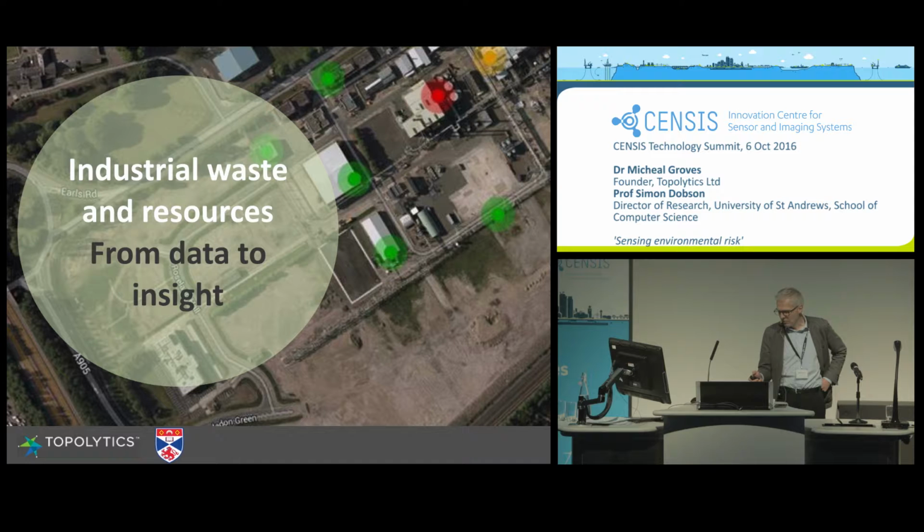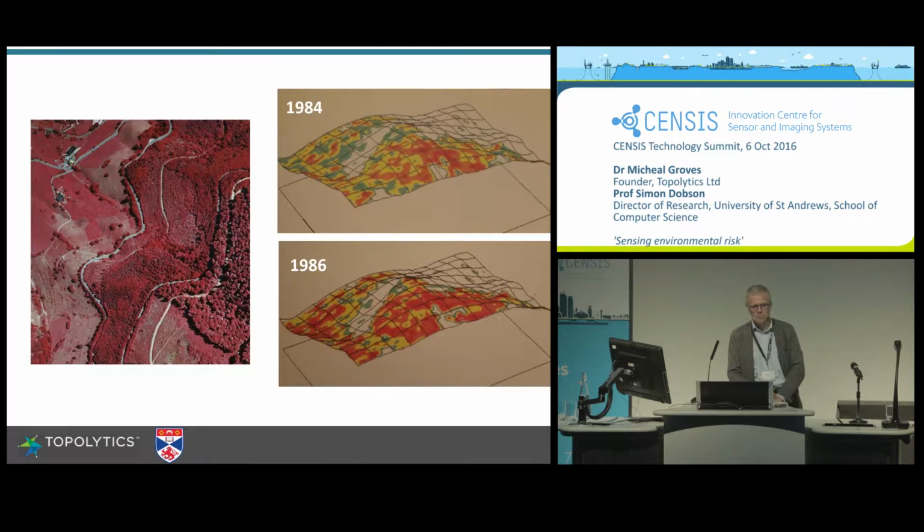So if we kick off, I'm just going to take you back 25 years to a time in the 20th century when I spent 3 years looking at color infrared aerial photographs of the Black Forest in southern Germany. And you remember then, the UK was the dirty man of Europe. We had this reputation for exporting our pollution and killing trees in Scandinavia and the rest of Europe. And this whole controversy around acid rain.